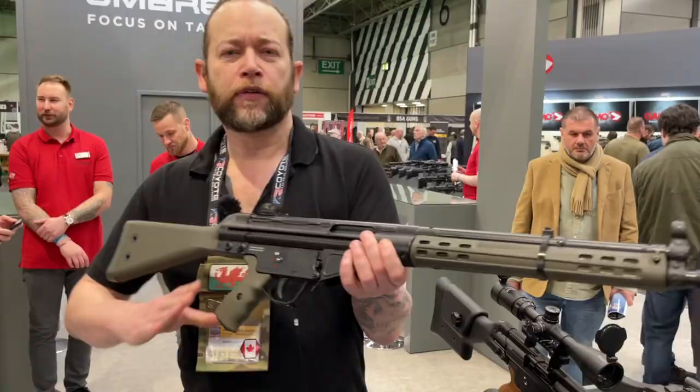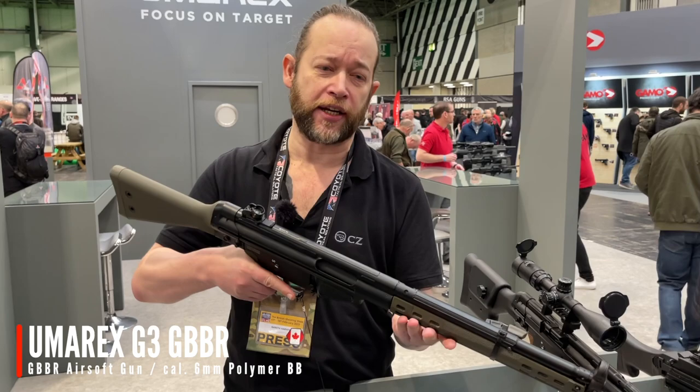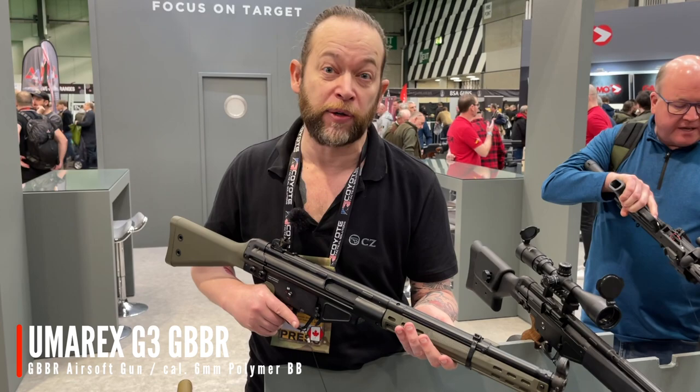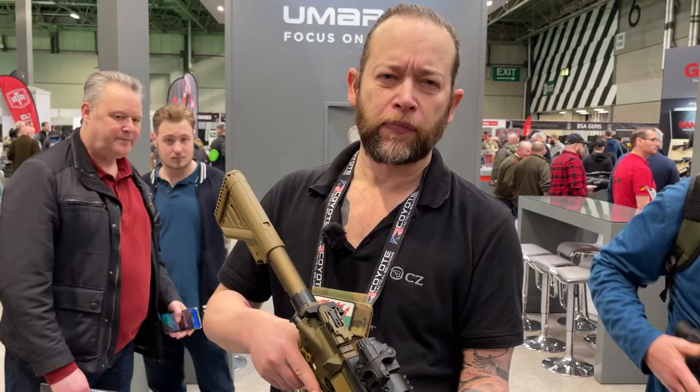So at the British Shooting Show, as a Cold War fan I was immediately drawn to the old West German G3 battle rifle. This is an absolutely lovely gas model, and it kind of persuaded the guys to let us have a go on one a bit later in a future video. I might even get dressed up for a loadout guide for West German Bundeswehr infantry of the 80s. Moving forward to a slightly more modern replica, we've got this lovely licensed 416 AEG — an absolute classic and a firm favourite of a lot of airsofters, and the finish on it is just beautiful.